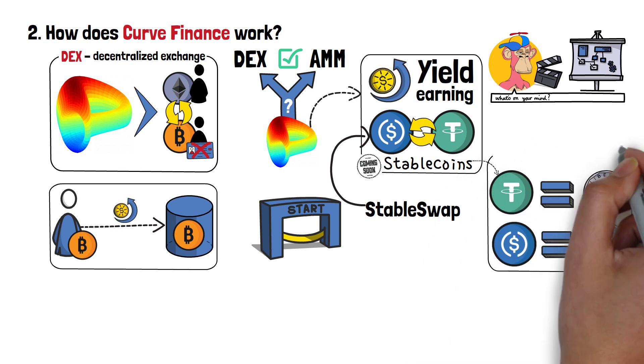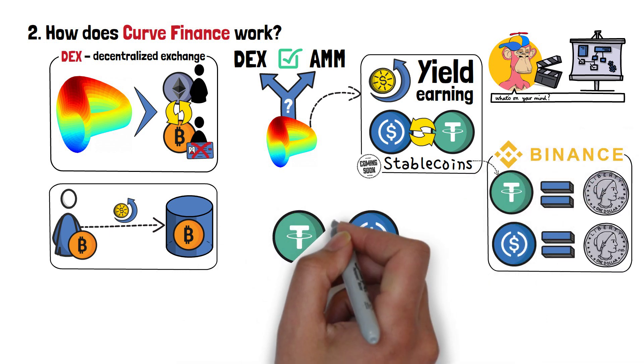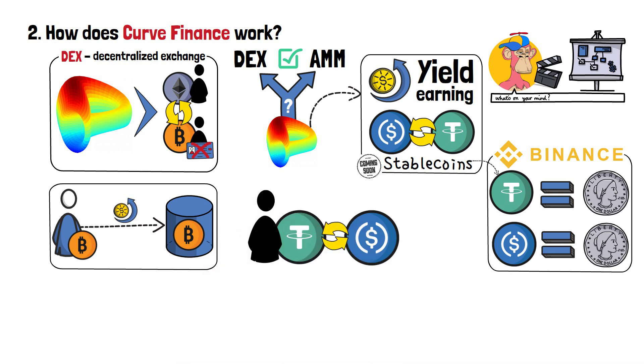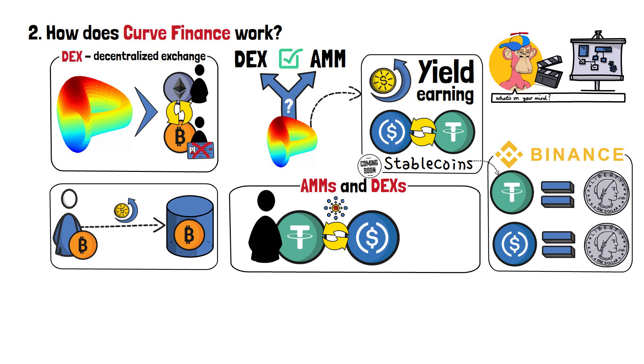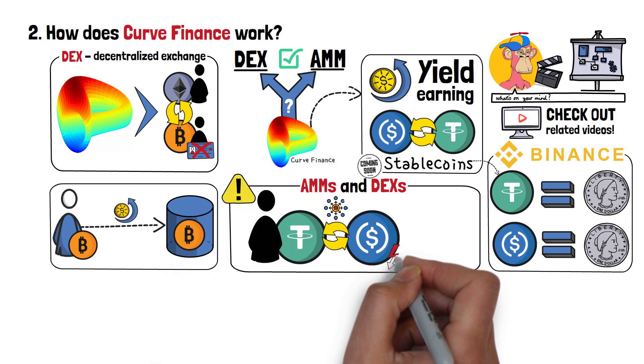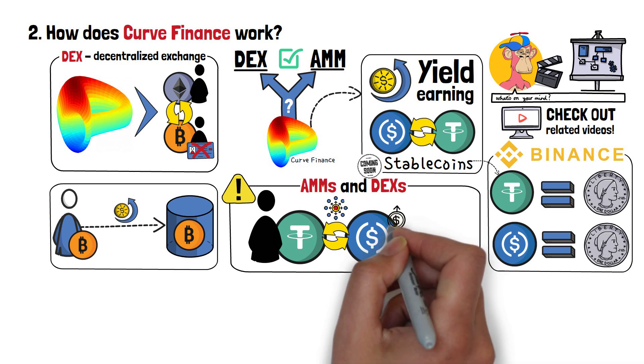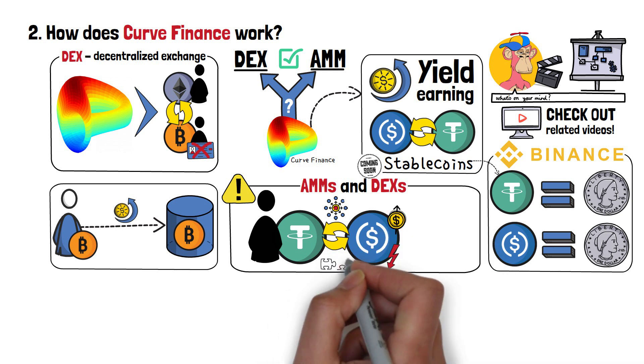However, this is only true in theory, and on mainstream centralized exchanges. What if you want to trade some stablecoins anonymously, and in a decentralized way? Well, you would go to AMMs and DEXs. Again, if you're feeling lost, I urge you to go check out my other videos on these topics. As you might remember from earlier, I've already told you that Curve Finance does have both AMM and DEX functionality. The problem here is that decentralized exchanges and AMMs could have limited supplies of stablecoins. This would ramp up their price, and make these trades rather illogical.